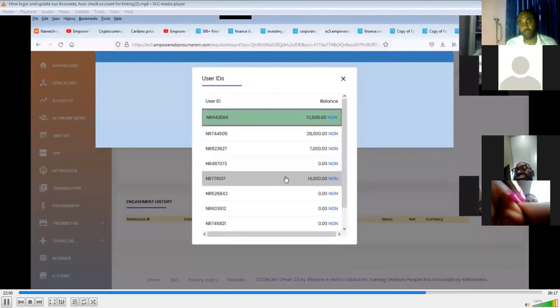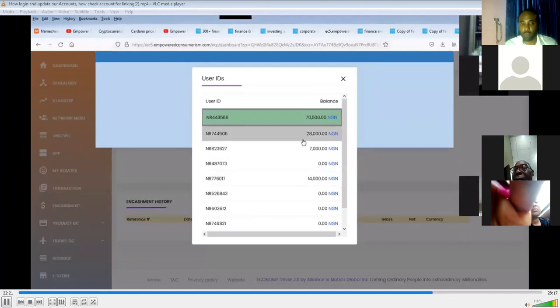So I can withdraw 1 million naira now, but that 1 million naira will be 100,000 in this one, 50,000 in this one, 500,000 naira in this one. But as long as I did all the encashment on that same day, even if it's at different times, before they pay me the following day, they will put all the money I encashed for that day together and pay it out once.